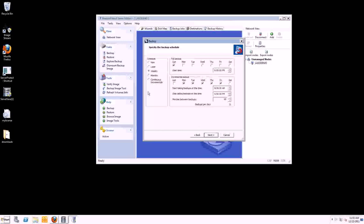And now you specify your schedule. So this will be familiar to those of you who have been using some type of image-based backup program previously. It's pretty historical looking. Typically, you don't really need full backups on a weekly basis unless you're still dealing with limited tape media and you have to restore each subsequent incremental before you can get to the point that you want to get to. This system's intelligent enough for you to select the incremental that you'd like to get to, and it'll append all the full backups and incrementals in between as necessary.